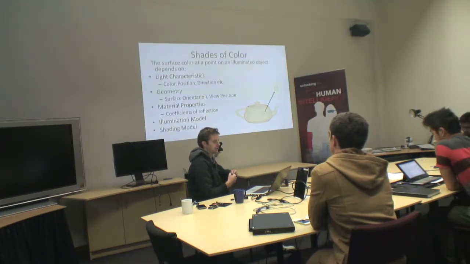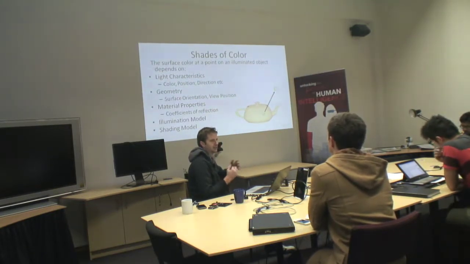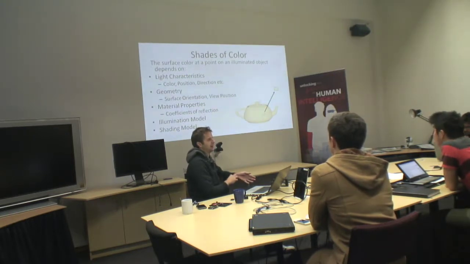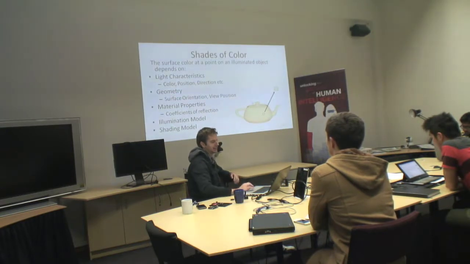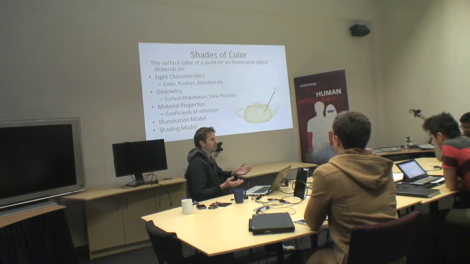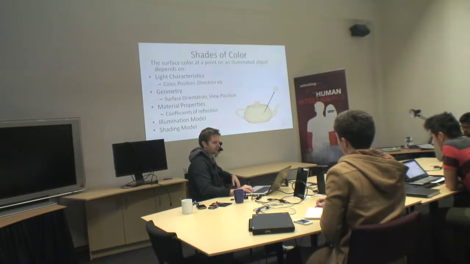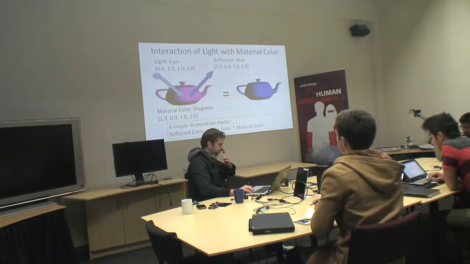And the shading model as well. There's a bunch of different shading models which again do the same thing. Some of them are more accurate but take longer to process. Some of them are faster but look less realistic. It depends what you want to do. Do you want to make a photorealistic picture, or do you want to just have a game which looks nice but runs at 60 frames a second?